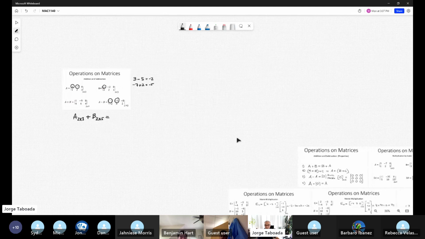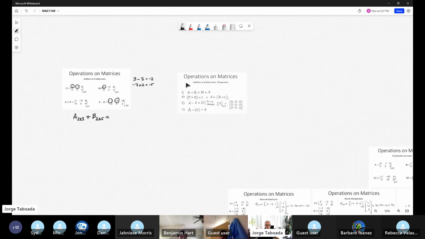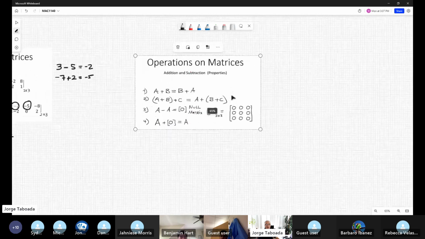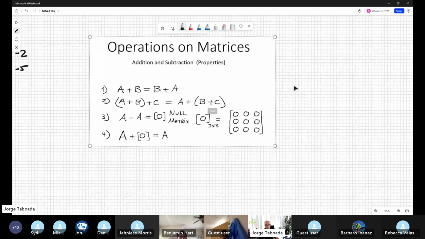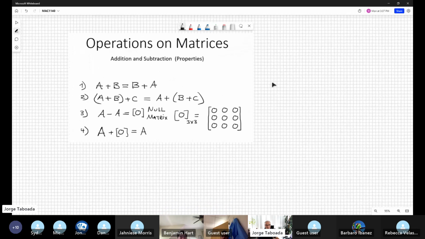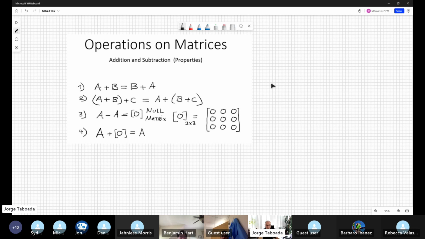Okay, now let's move into the operation property. The addition and subtraction property is very easy, similar to the basic algebra of numbers. Normally, the matrix is an algebraic object, multi-dimensional. So if it is 3 by 3, you have 3 dimensions. Now you have a scalar. A scalar is just a number, 5, 10. Before studying matrices, you manipulate the algebra using scalars.